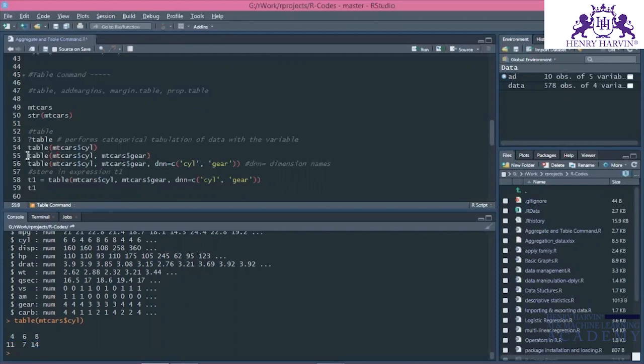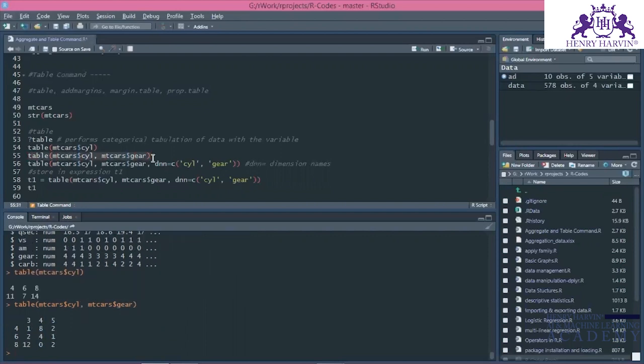Similarly, if you want a table with cylinders and gears, let's execute this command. You can see there is no naming for the rows and columns, so it will be difficult to interpret which are the cylinders and which are the gears here. So we will add one more argument here, that is dnn, which means the dimension names. We will be giving dimension names as cylinder and gear.